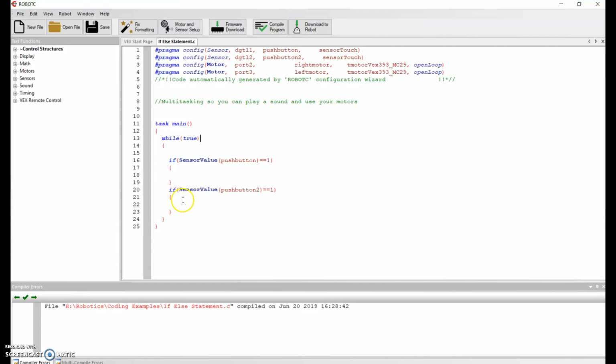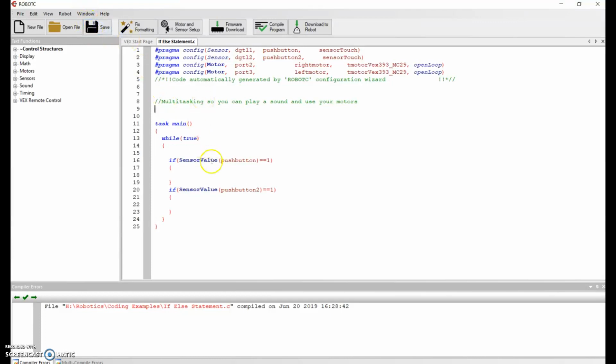So let's go ahead and get into the coding part of it. I'm going to be showing you how to multitask with your speakers, because if I just showed you how to use the speaker and you're not able to use the motors, then there's not really a point of using the speakers. So this video is going to show you all of that. Let's start by making sure that we have everything set up.